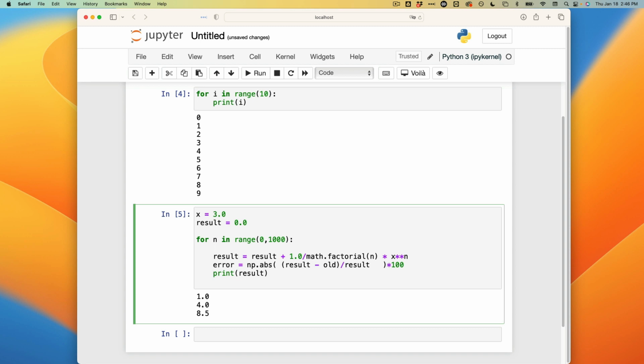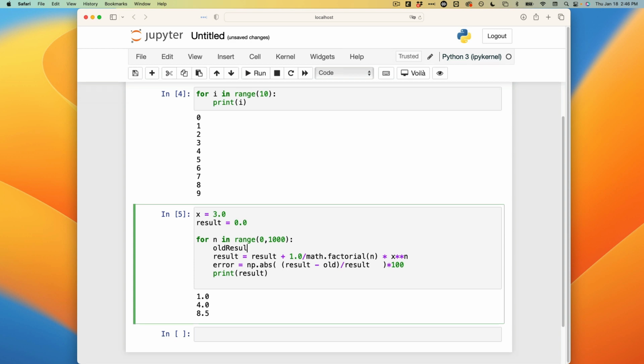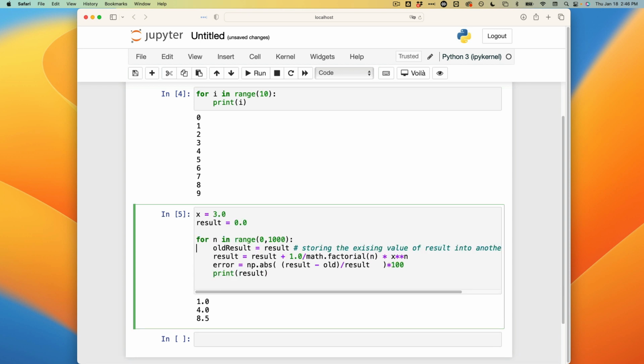Result still carries a value. So I'm going to hijack it and store that value in another variable. And I'm going to call it old result. Old, for lack of imagination. Okay. So what this is doing is storing the existing value of result into another variable. Okay? So now I can do result minus old result over result times 100. That gives me an error.